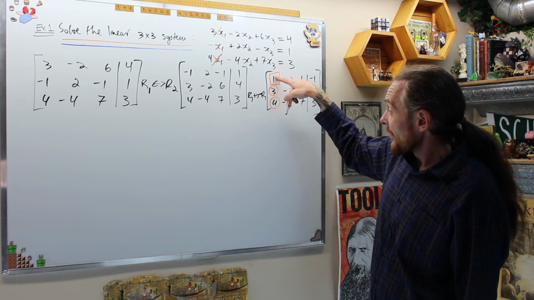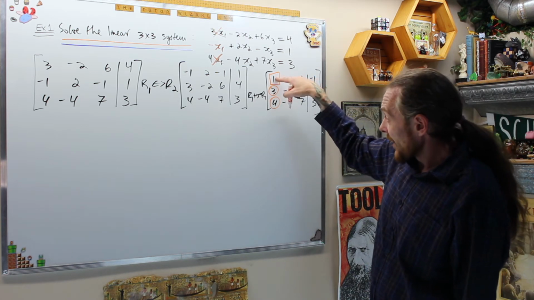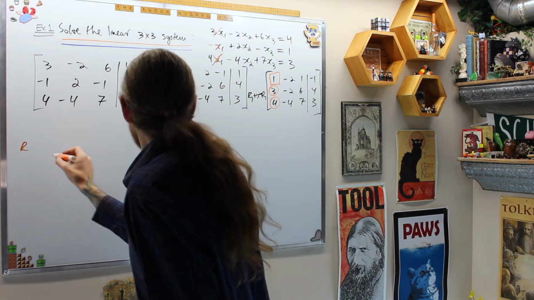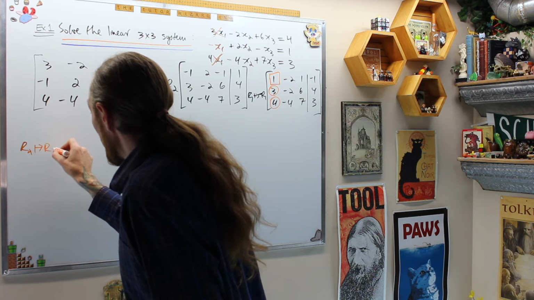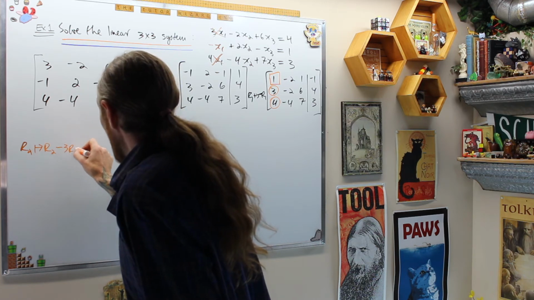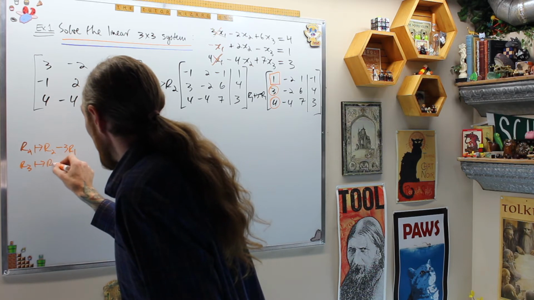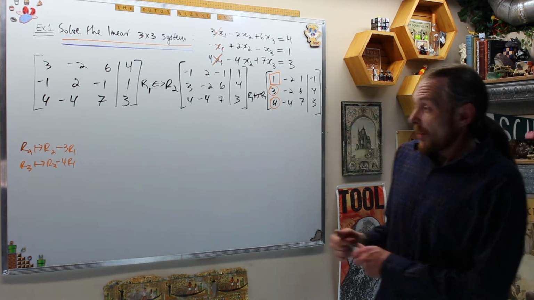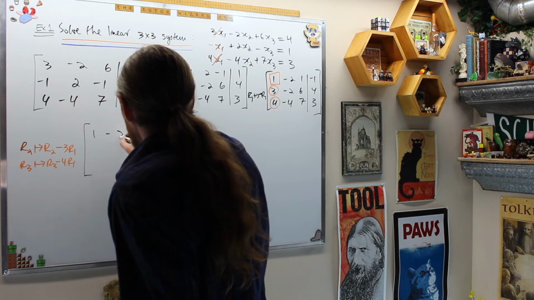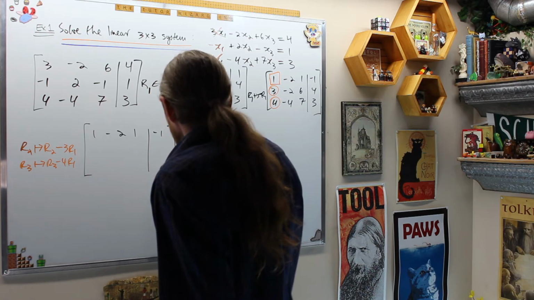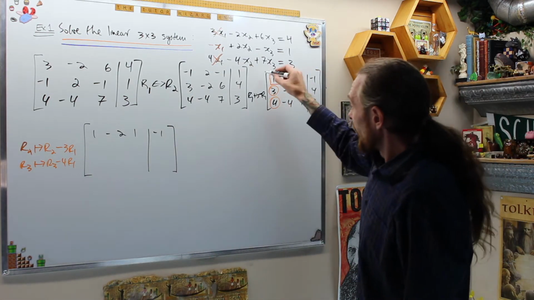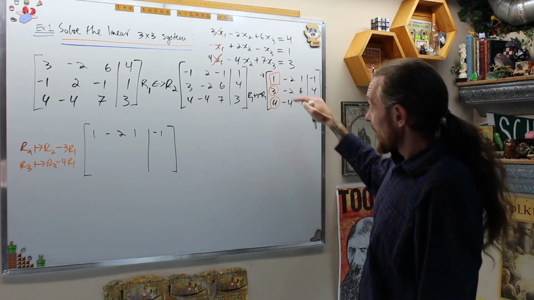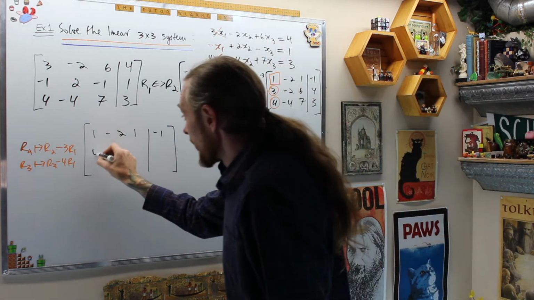With this a 1, it makes the next moves really easy. I'm going to multiply by -3 and add it to this row. And then I'm going to multiply this row by -4 and add it to this row. In notation, that says row 2 is going to go to row 2 minus 3 row 1. And row 3 is going to go to row 3 minus 4 row 1. Once we do that, that will give us the matrix 1, -2, 1, -1. Then what I'm doing is multiplying by -3, distributing it onto every single one, and then adding it to this entry. So 3 minus 3 is 0. That's why we did it.